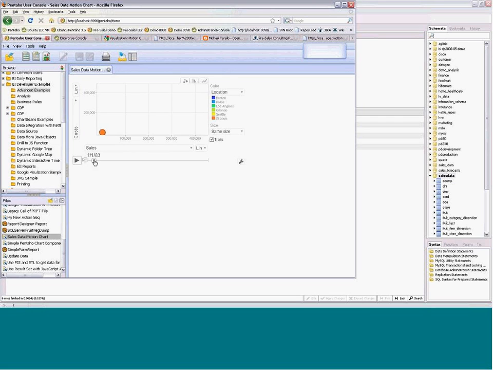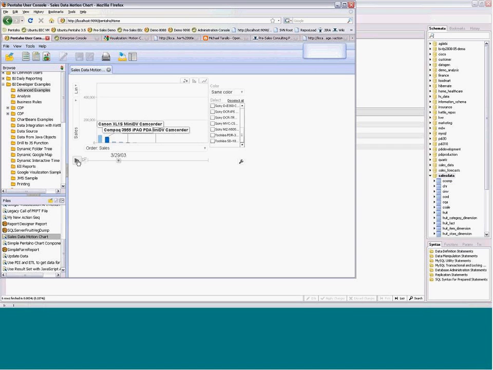Okay, so from January 1st of 2003 all the way to December 30th of 2003, I'm plotting information for cost and for sales. I have all my locations. I can choose, let's say, coloring with respect to cost, or maybe with respect to sales, and you can see the different heat map ranges. Then you could have different selections of the different products that are available, and you can view this selection over time. Or you can turn from a scatter to a pie and see the representation in an animated style, as well as view it as a time series.